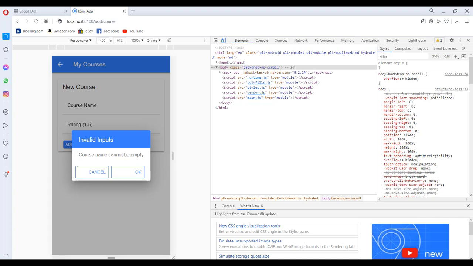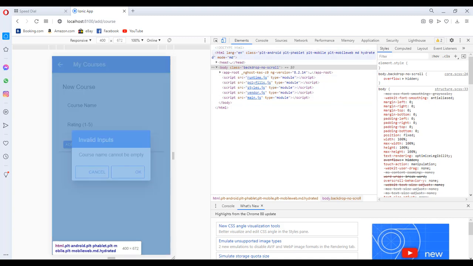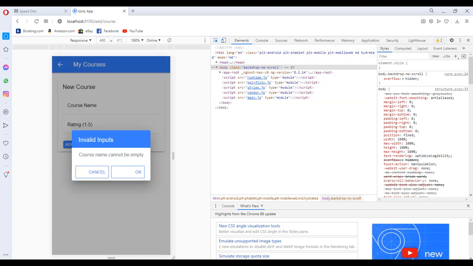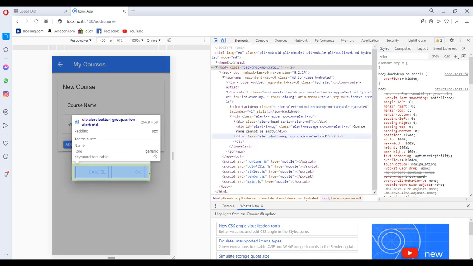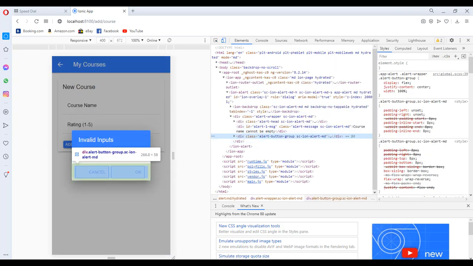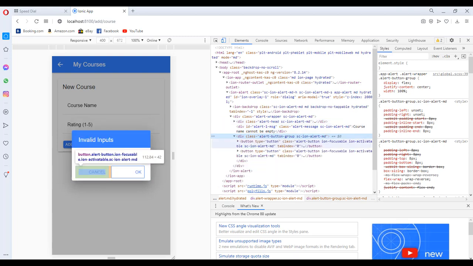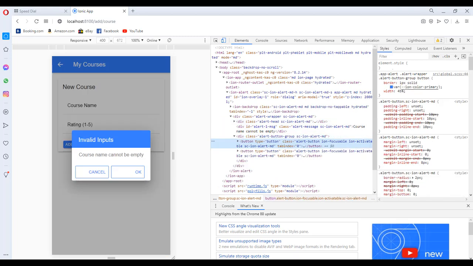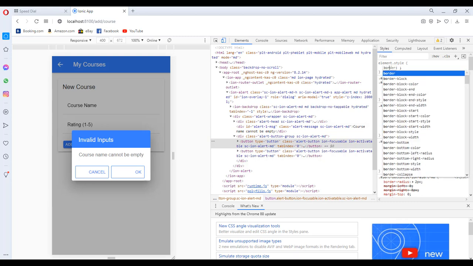These borders, the edges, are too sharp. We are going to add a border radius to make it a little bit more round, and you can see our text here is not centered, so we need to make that centered. So again, let's go to our alert button group, and we're going to target the button.